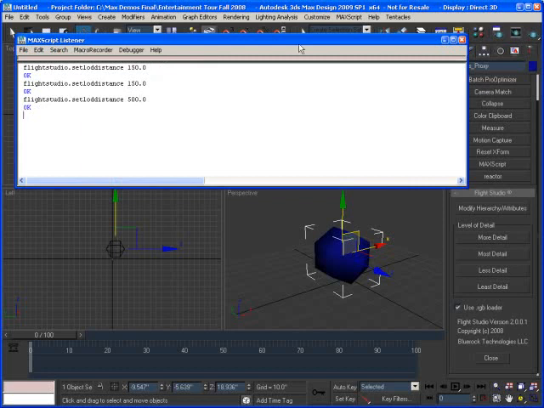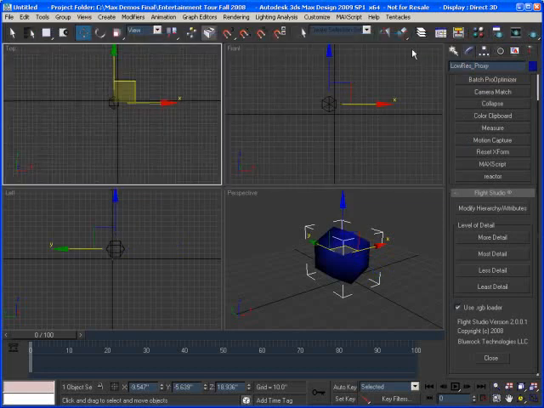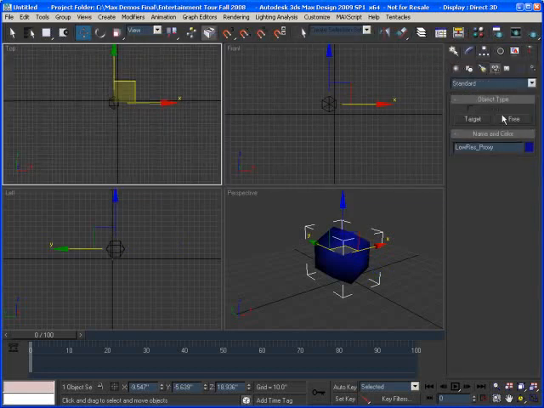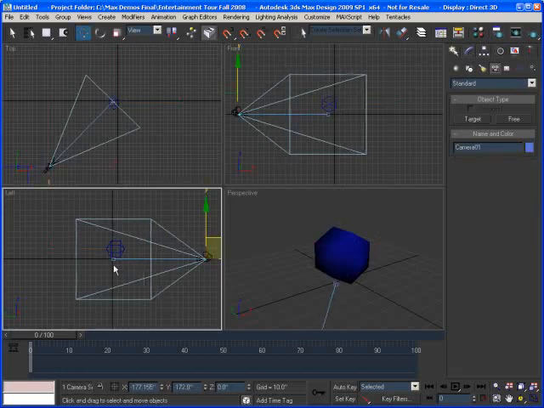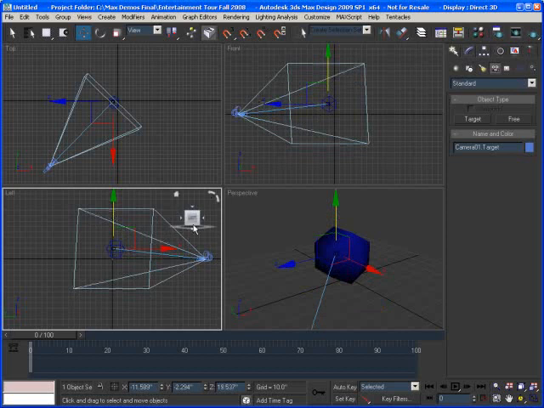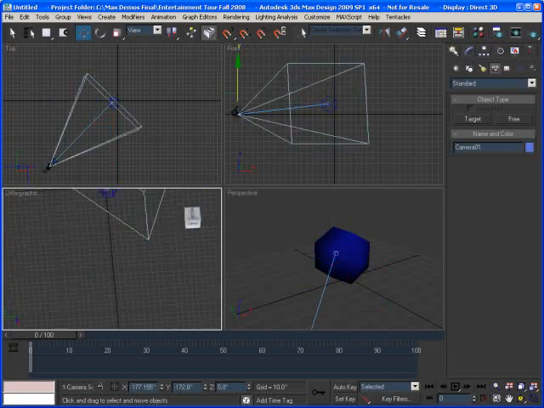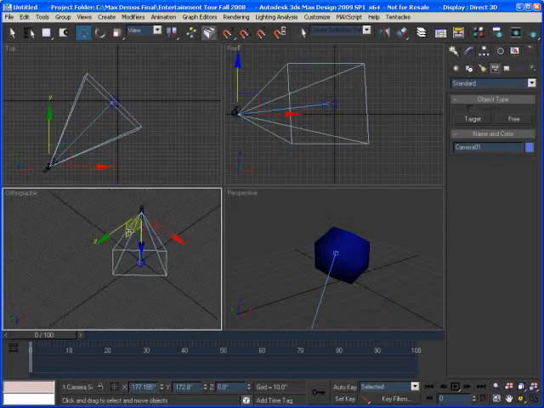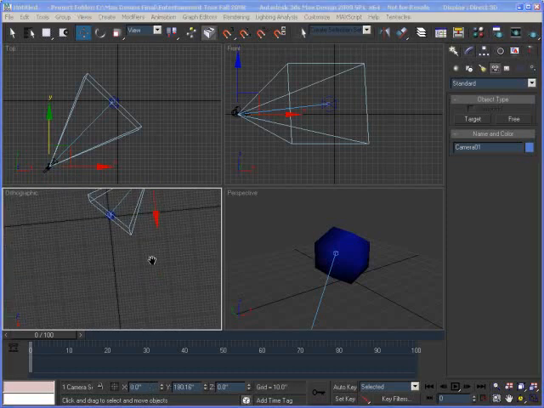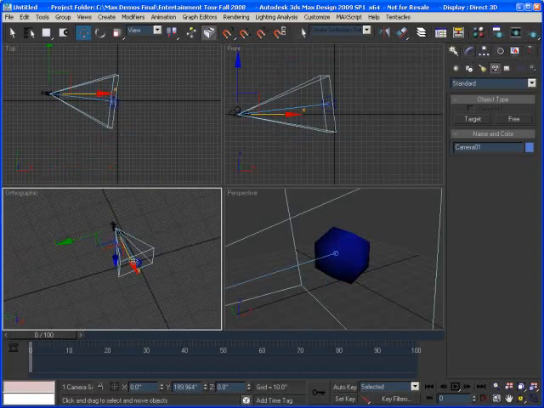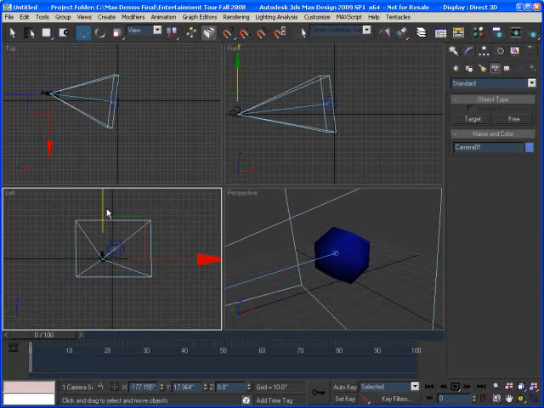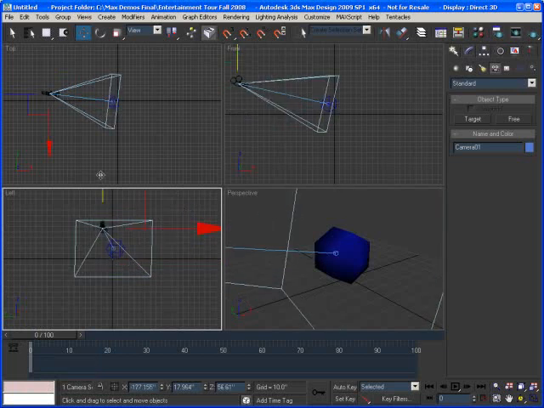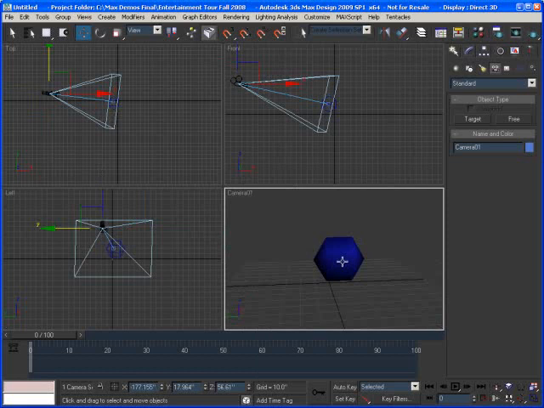Of course, we don't have a camera inside of the scene yet, so I'll create a target camera. I'm just going to orient it towards the middle so that it always points towards the middle like so. And I'm going to grab that camera here, and oops, my mistake, sorry about that, Shift Z. I pressed the wrong button. Anyway, I'm just going to go back to the top, front, and left view here. Okay, here we go, and I'm going to set up the camera to be looking at the object.